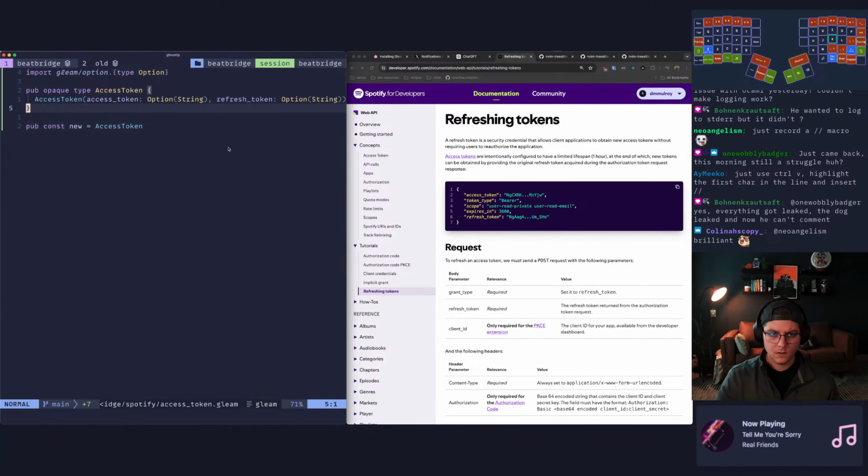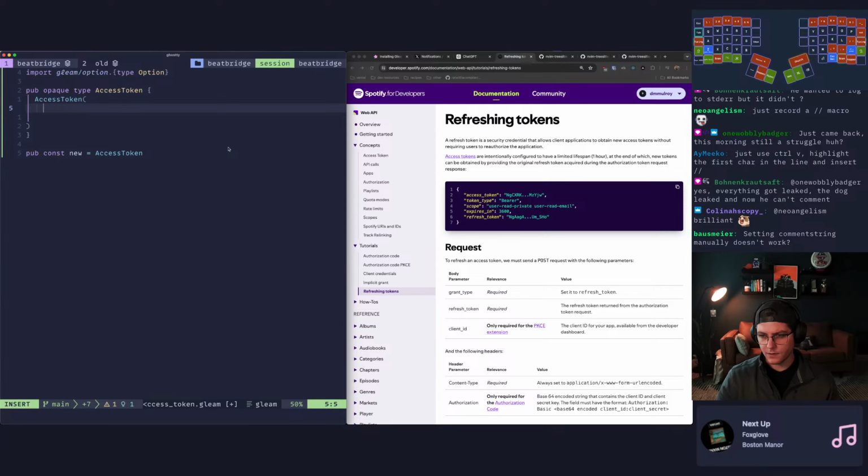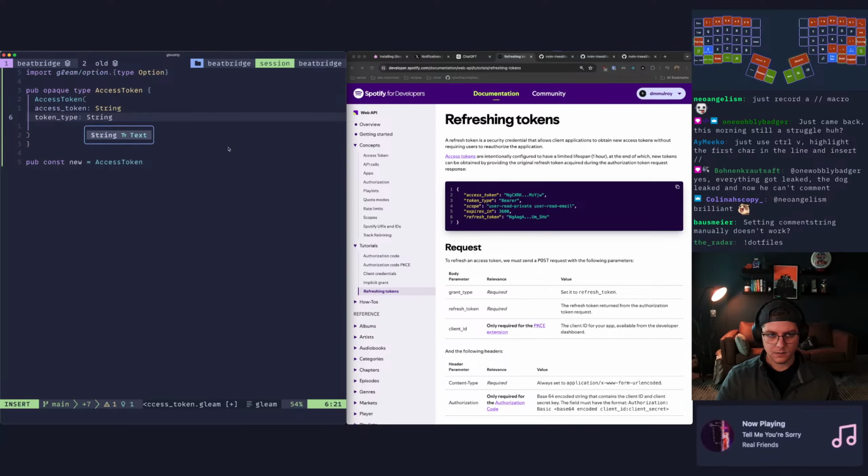All right. So let's actually model this. An access token is going to have a, we'll say access token, which will be a string. It will have a token type, which will be a string. It'll have, needs a comma. It'll have scopes. Let's do scopes, and that'll be a list of scope.